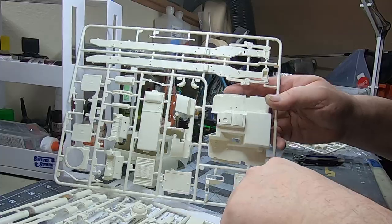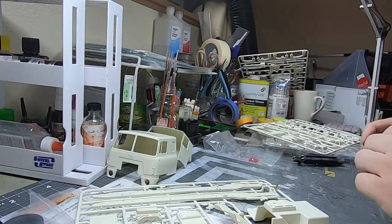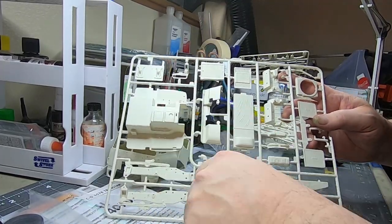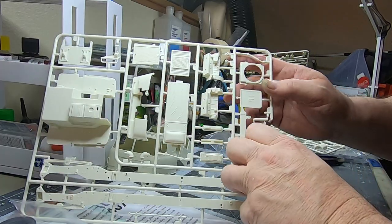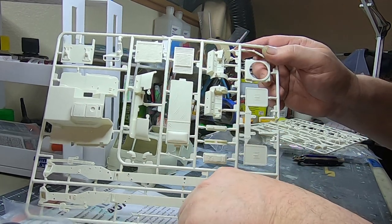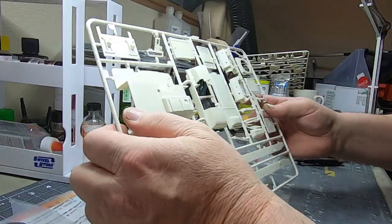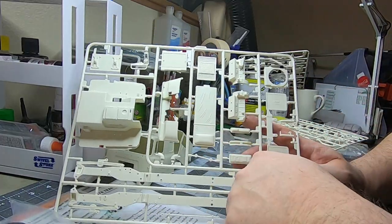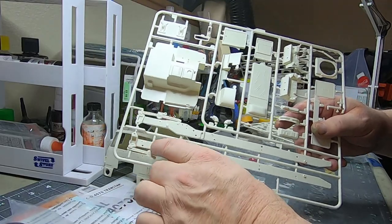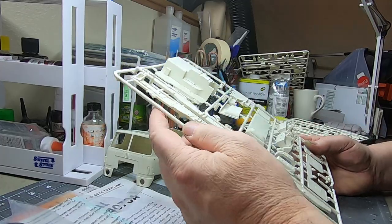Here are the big frame rails. The interior floor has a nice texture to it. The sleeper bed has some wrinkles — like a wrinkled sheet made up with hospital corners. That's awesome. Yeah, I for sure want to cut a hole in these so you can see all the extra details I'll put in there — litter some PBR cans, skull cans, pee buckets, and girly magazines. Look at that frame — it just looks really good, nice and solid, so it's probably not going to have a bunch of warpage to it.